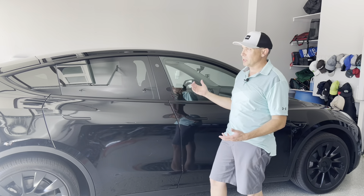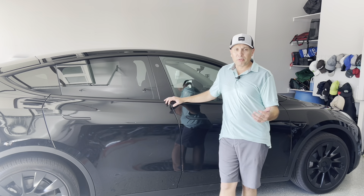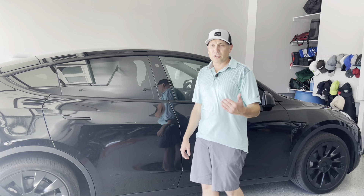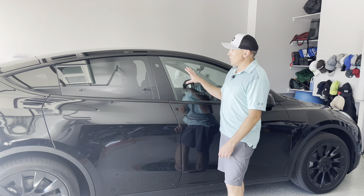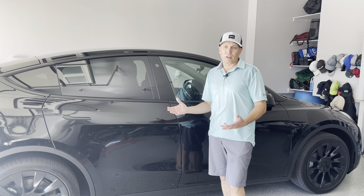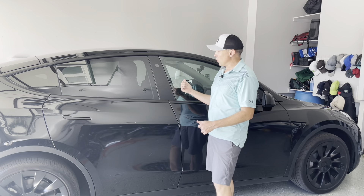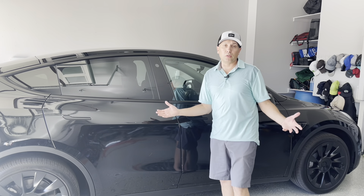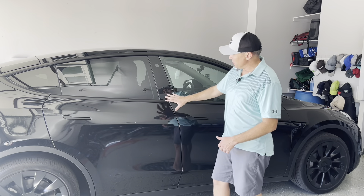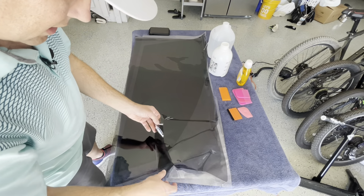That's why I've attempted to do my PPF myself and I'm doing my window tinting myself now. I'm only doing the front windows since the rears are already darkened. I got this window tint pre-cut from eBay — I'll leave a link to the seller — it was about $21 shipped to my door. I already have some tools from the PPF install. You just need a couple squeegees and a window tint install kit. I'm going to try it for about $20. I watched a great tutorial from 'Window Tint Warrior' on YouTube who did a Model Y tint job. I've never done window tint before, but having conquered the PPF gives me confidence.